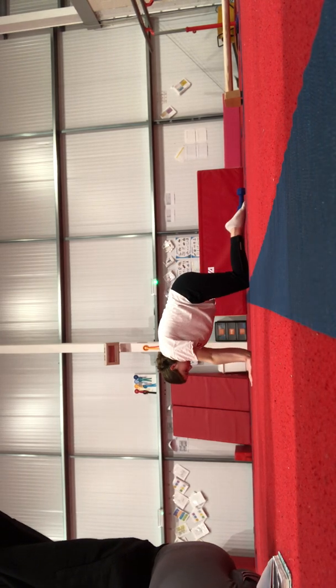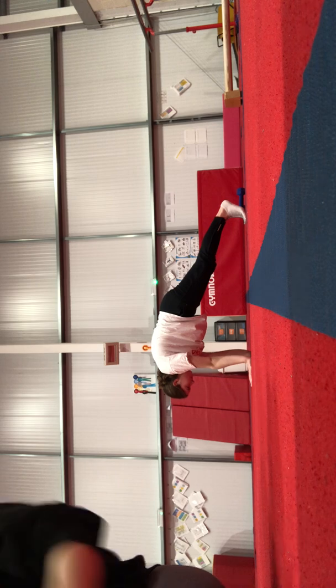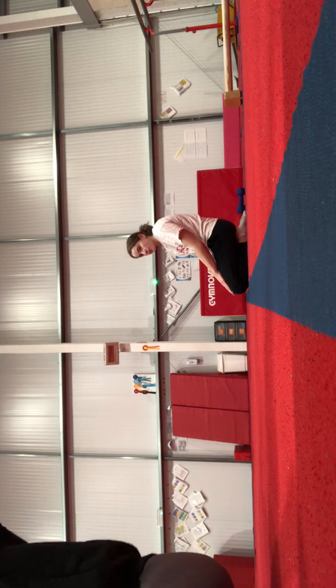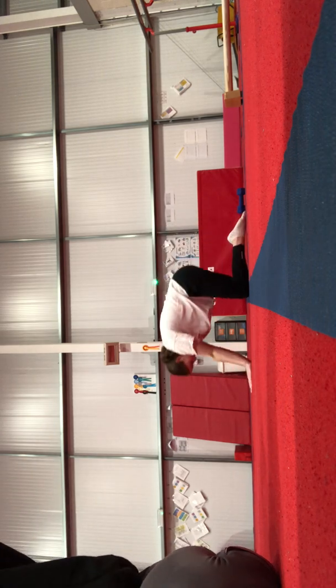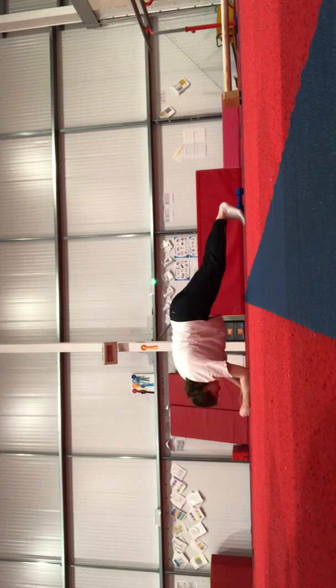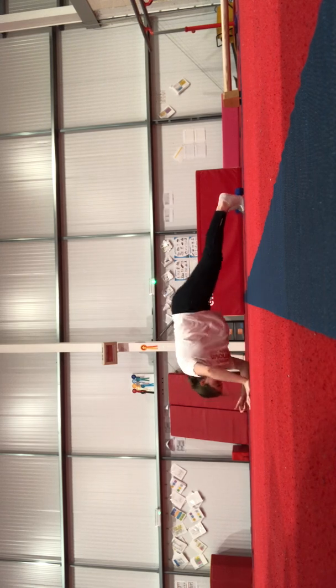3, 2, 1, hold. So hold that shape, keep your head up, don't drop your head. That's it. Nice, guys, well done. 3, 2, 1, relax. Okay, next up, elbow press up, so starting with front support, down to your elbows, back up to front support. 3, 2, 1, go. Keep that bum low. Don't lift your hips up. That's it. Keep that bum low. Good, easy.